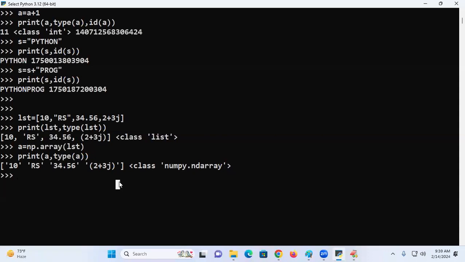STR. That means even though we are organizing the data as different types in traditional Python objects, when I am converting into an ND array object, automatically they are converted into the higher data type to make them homogeneous. Even though I organized different types, they are all converted into a similar type. What is the similar type? STR type, because it is a higher type. All of them will be converted into STR type.